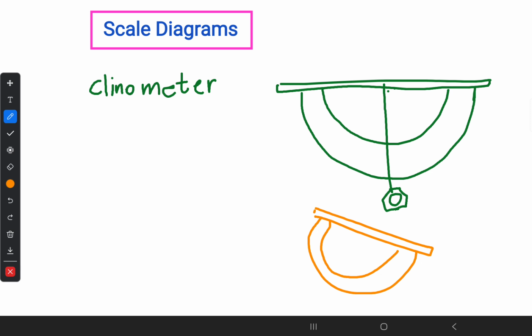In that case, the thread which is suspended with a metallic object will stay like this. Okay, it won't change because it has a small stone. Just think, this is a stone. You're just binding a stone with a thread and keeping that one in the middle of your straw, so it won't change. So the position, the vertical plane, that won't change. By using that, you can measure. This would be the angle of elevation. In the practical, we can do that one.